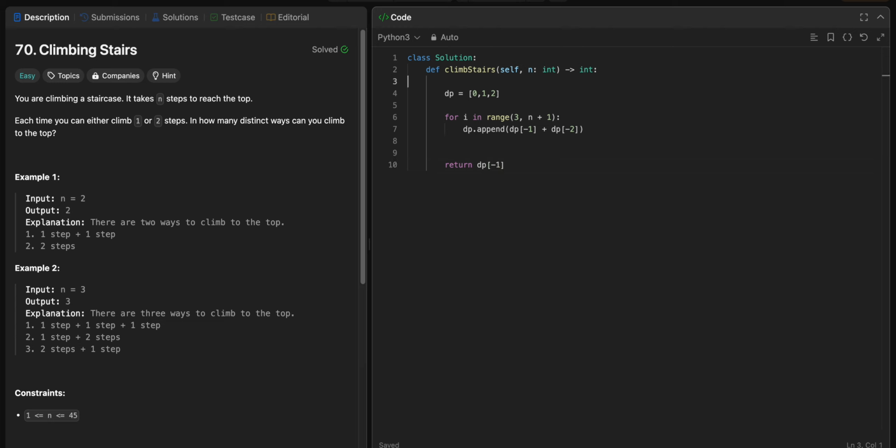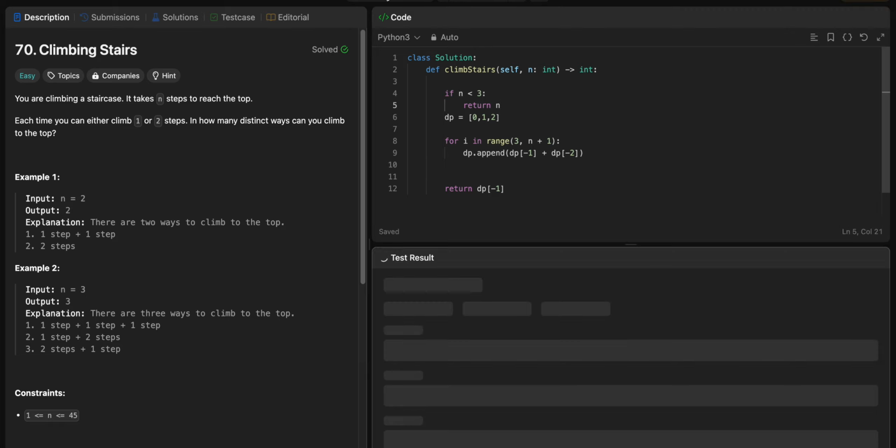But I'm just going to say this: if n is less than 3, I think I can just return n. So if n is 2, the answer is 2. If n is 1, the answer is 1. If n is 0, the answer is 0. So I can just return this, and then I can run the code.